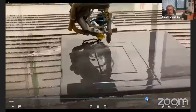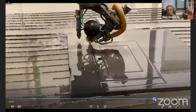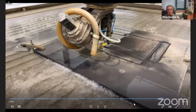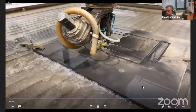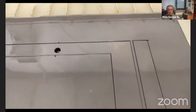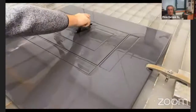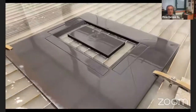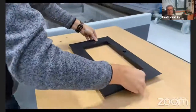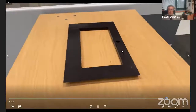Just moving forward a little bit, all the parts cut. Just reaching the end of the process, you will see now how the operator takes the part out of the machine to compose the final product, to compose this countertop. So taking the parts out, putting them on a working table. You can see the very, very sharp edges, perfectly cut, transitions from straight to bevel.